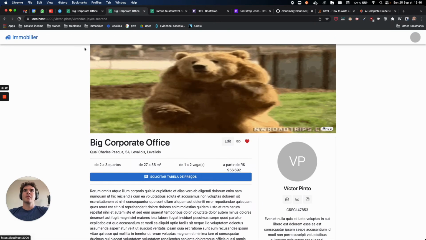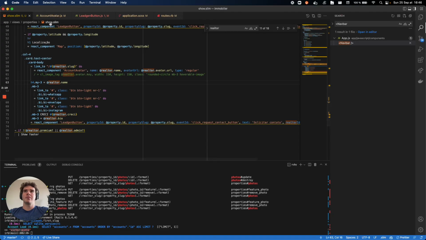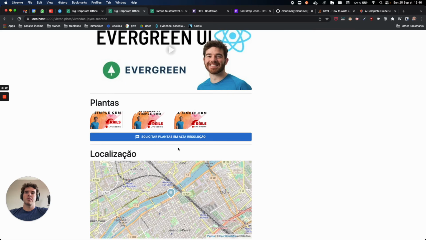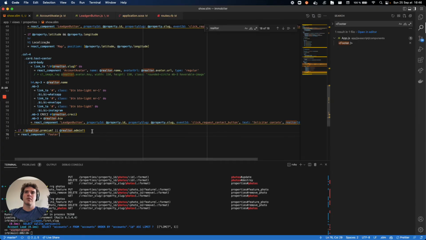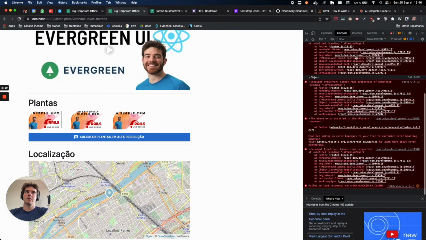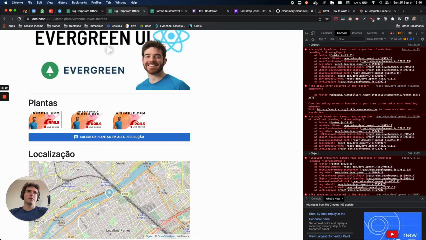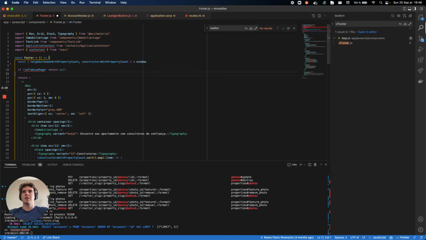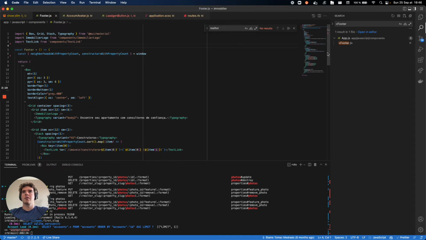Cool. It has the navbar and it needs a footer. So the footer is called like this. And so all we need is to pass React component, footer, refresh. What happened? Cannot read properties of undefined, premium page. Okay, footer. Let's go. Premium page again. Application context. We don't care. Tag.